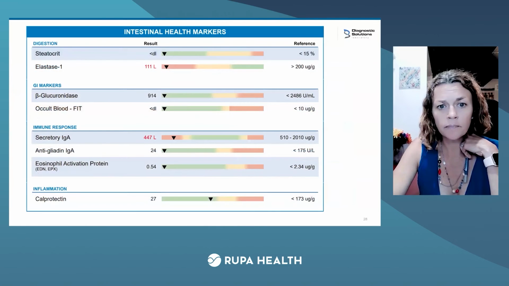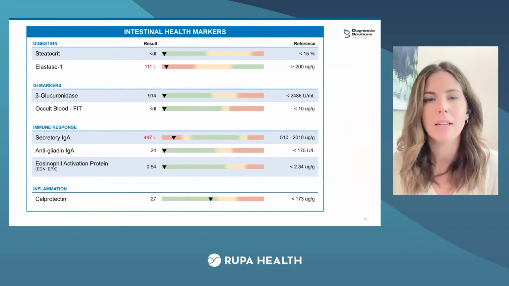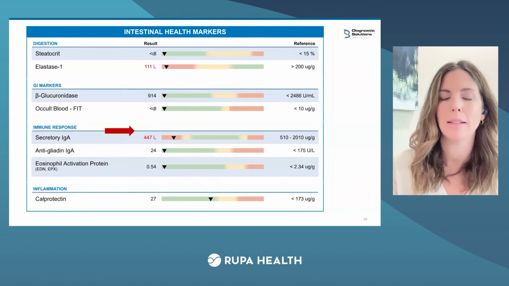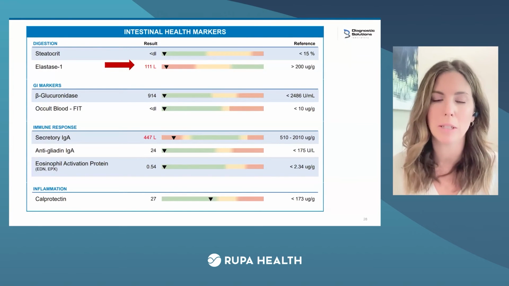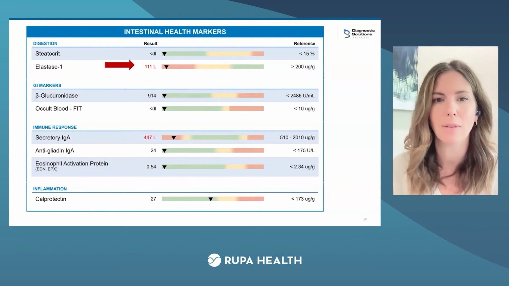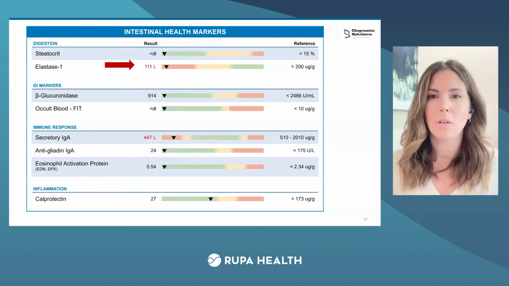Yes. Okay. Now, intestinal health markers. Lisa, you did such a good job explaining these. Similar to the last case, we've got a low elastase. So this is a measure of pancreatic enzyme output. And for children, I do expect to see a nice robust elastase, at least 500. So this is significant, especially since we have so much overgrowth.